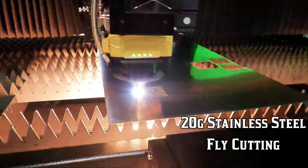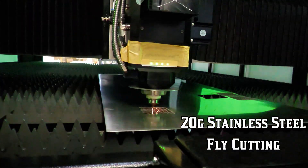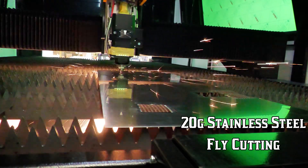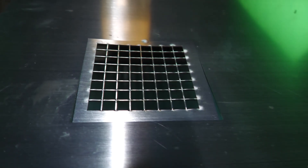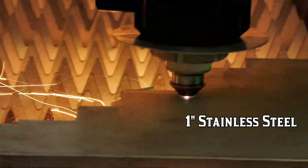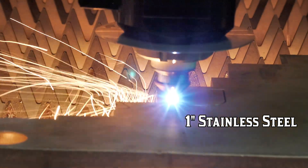If you guys want production, you need speed that's going to match the power. We designed the speeds of each machine to match the power of each machine. So if I wanted to sell the most number of machines, I would just throw a huge resonator — 20 kilowatts, 50 kilowatts — on a really slow, cheap frame to build. And I could make all these cool videos about the machine cutting really thick, crazy, beefy material. But as soon as I took a video of it cutting some thin, light sheet metal, if you know what you're looking at, you're going to realize that thing is a slug. I didn't want to produce any slugs. So when I designed and engineered these tables, I have the speed of the table increase as the power increases.